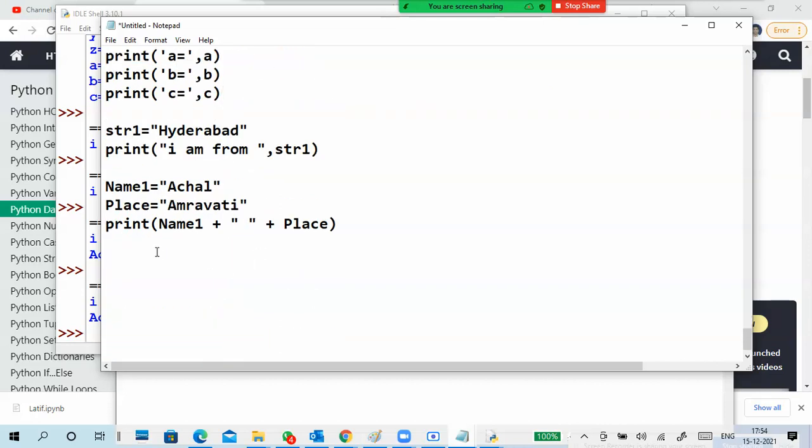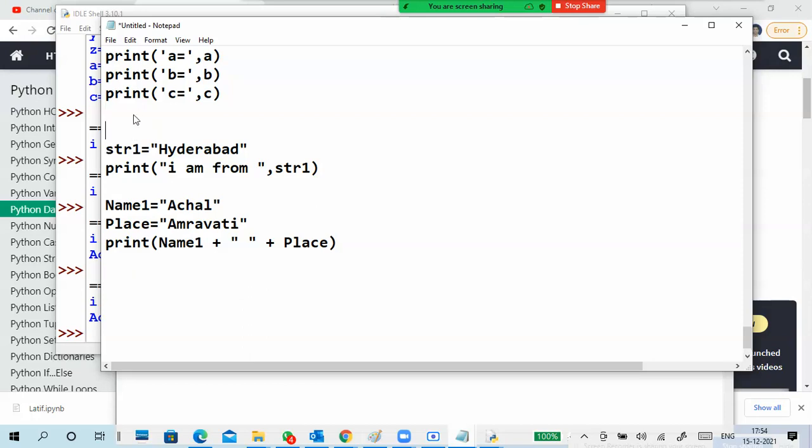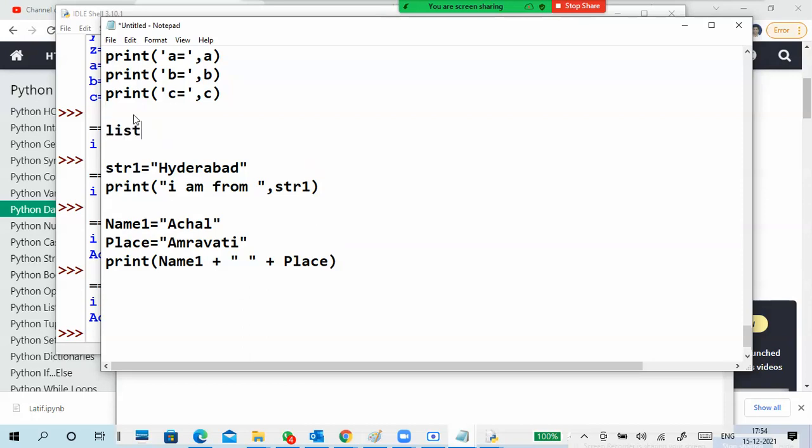Of course, there are list, tuple, and multiple outputs. First, things like list, tuple, and set are for a single variable with multiple values.